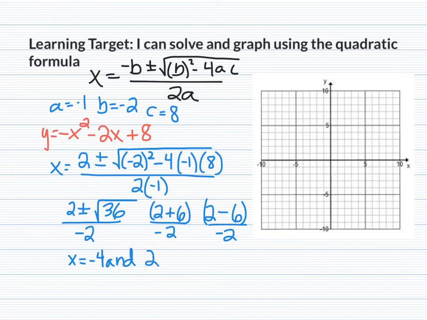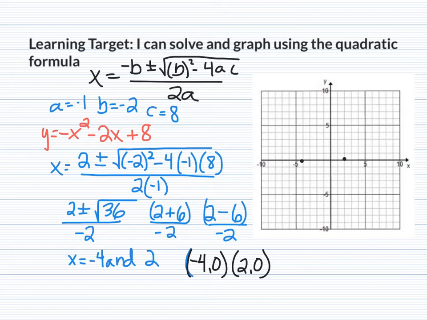Okay, so remember these are ordered pairs. They're solutions. So I'm going to write, here we go, negative 4 comma 0 and 2 comma 0. All right, so I'm going to put those 2 points, they're 2 x-intercepts, onto my graph. So here's negative 4, 0. Whoops, that's not right there. It's more like right there. And 2, 0. Okay, so that's the places where it crosses the x-axis, those solutions.